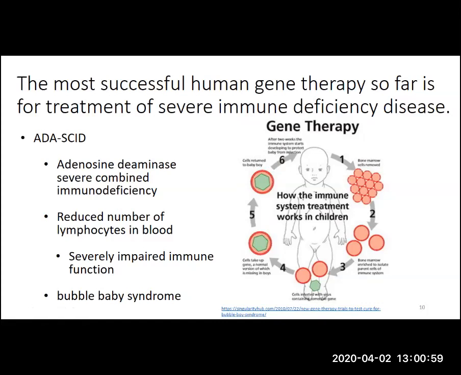And so the idea with this is, again, they take the bone marrow cells out of one of these patients. They alter them by transfecting in the correct gene for ADA into these cells. The cells then are going to start to express the new adenosine deaminase. They're going to be cultured, they're going to be identified, and then once they've got a population of these cells going, they're going to inject these cells back into the bone marrow and then hopefully replenish those hematopoietic cells, replenish the cells that are producing the lymphocytes, and the lymphocytes now are going to be functioning properly.